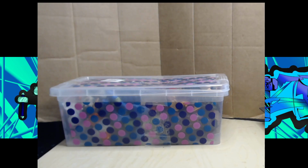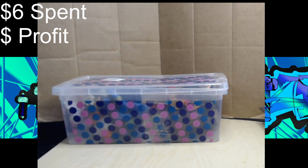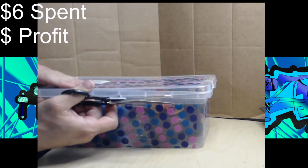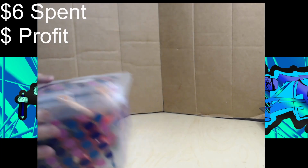So we got a toy box today from a local thrift store I was out and about. Paid $6 for this. So usually they do bags and they're 3, and this is pretty much like 3 or 4 bags worth of stuff. And you get the tote, which is kind of nice. So I grabbed it. I have to be able to find at least a break-even proposition when I buy stuff. It seems to work best for me to do it that way.